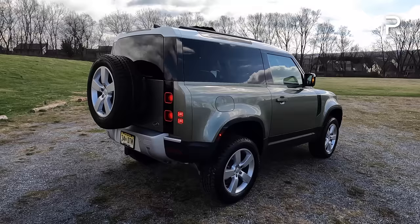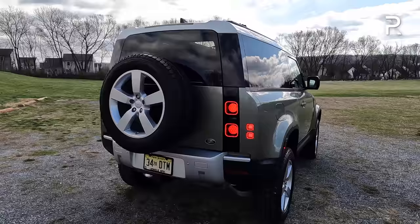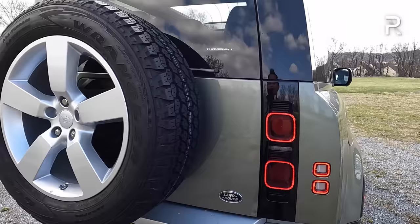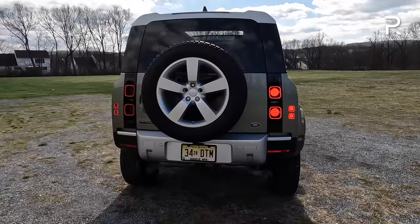You can see along the rear of the vehicle, it's still a very, very distinctive look with those four LED taillights, or it's technically four. You have four of these little squares with another small one here. You can see it's an LED turn signal. The spare tire that's a full-size matching mounted on the back, again, gives it a super tough look. Love the silver accents on the rear bumper. The exhaust tips are kind of hidden underneath the rear bumper.